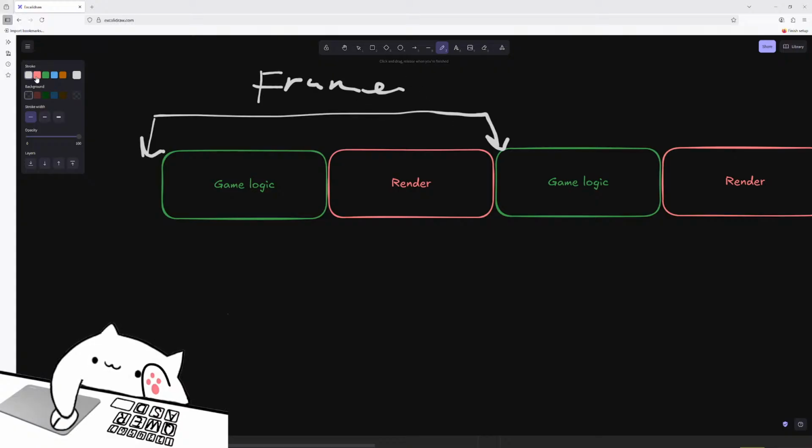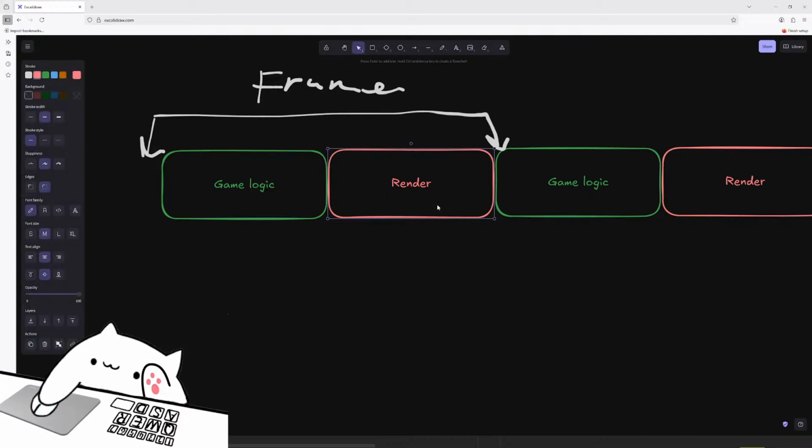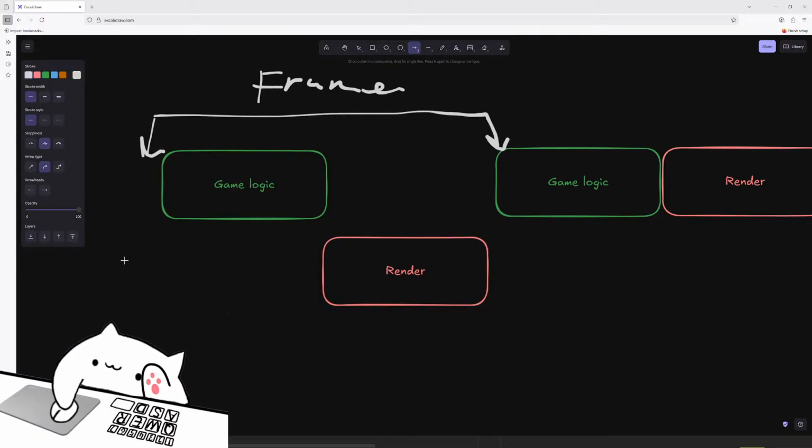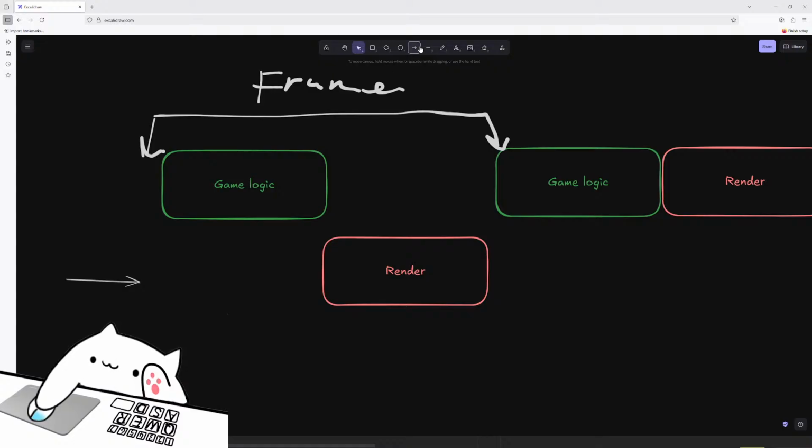So why you really want multi-threaded rendering is because when the game logic is done, if you have another thread here, so you would have your render thread and you would have your game thread, right?